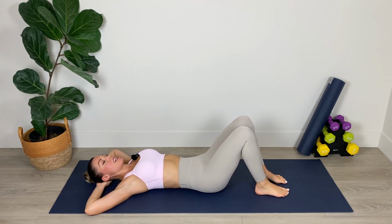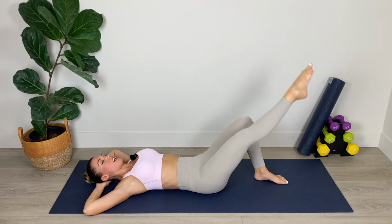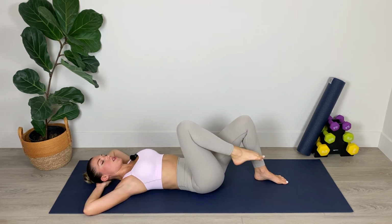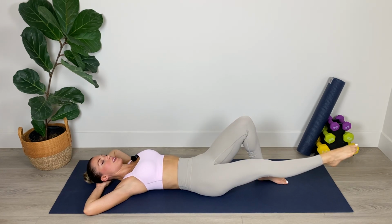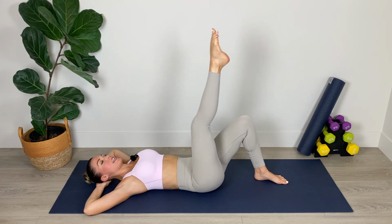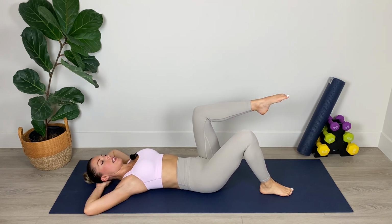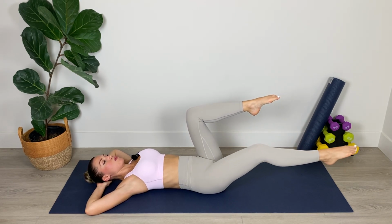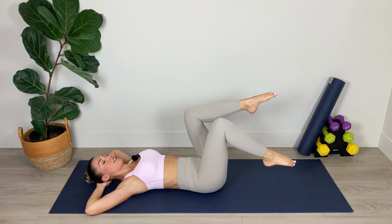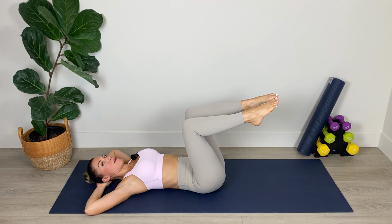Option 1, you keep your head, neck, and shoulders down, and you keep your left foot planted on the floor. As you extend the right leg out long, draw a nice big circle in the air as though you were pedaling a bicycle backwards, and continue that pattern, a nice slow fluid movement. Otherwise, you've got that left foot lifted as you move through that circling of the leg. And then your third option, of course, is to pick up head, neck, and shoulders.